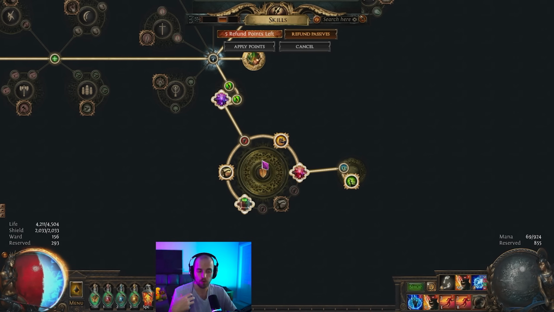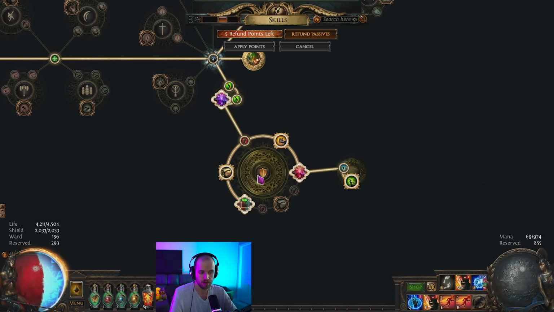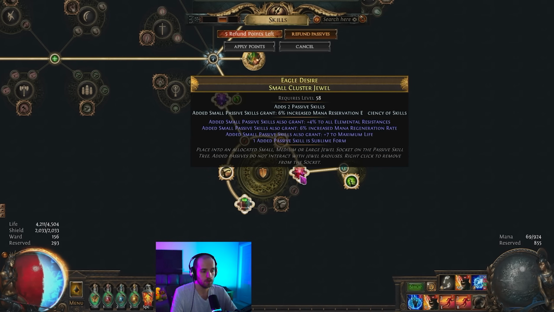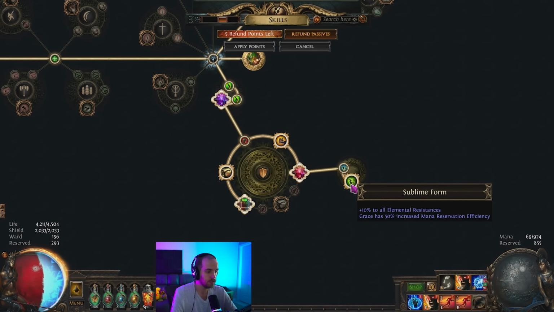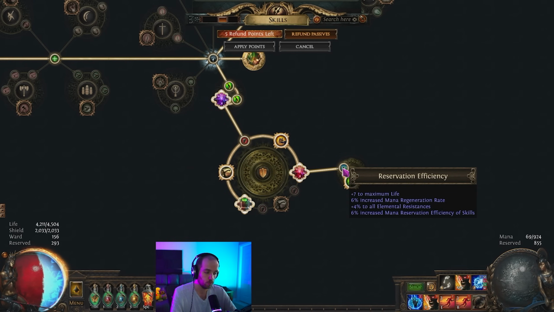If you're focusing more on defenses, get Prodigious Defense and any other good modifier here. We don't take the modifier in the back, you can test it in Path of Building. As for the small cluster jewel, we are using a mana reservation efficiency one with Sublime Form. This is a bunch of life resist, which helps out the build and gives us 50% increased mana reservation efficiency of Grace. We have gotten elemental resistances on here. Any other modifiers that you want or need, this is a good place to get them. It's only 1 node, but still.